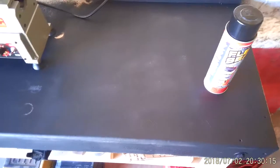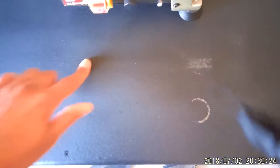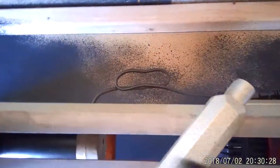Alright, so I'm done rhino lining my bench. It looks pretty good. You can see it's got a little bit of texture to it. So overall, very happy with it. I didn't have enough to do the back, but that's okay. I'll probably pick up another can. So this stuff does work. Flex Seal.